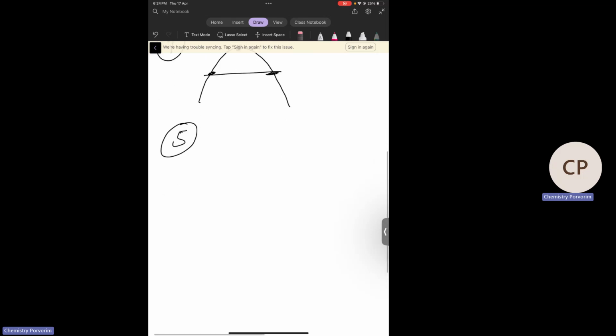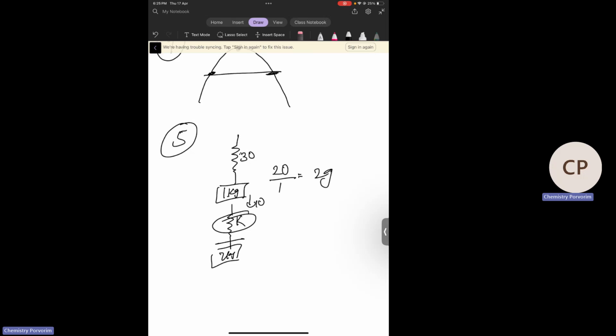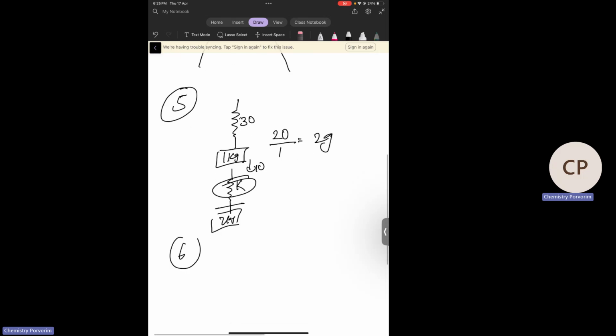Question number 5. Two masses are connected with two identical springs having spring constant 100, as shown in figure. The 2 kg block suddenly breaks from connecting point Q. If this spring is disconnected from point Q, then tension in this spring is 0. Initial tension in this spring is 3 mg, so 30, and downward weight now is 10. So net force is 20 upward, divided by mass 1, so 2g upward. Option D.